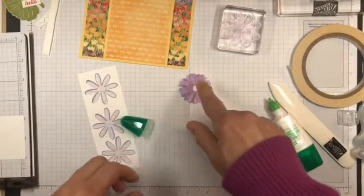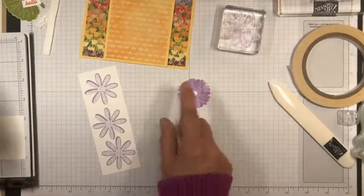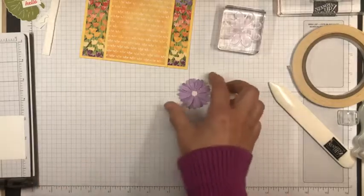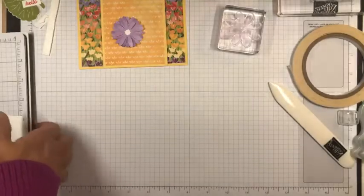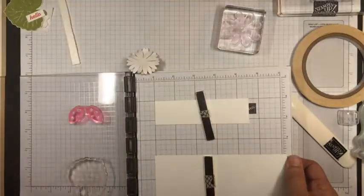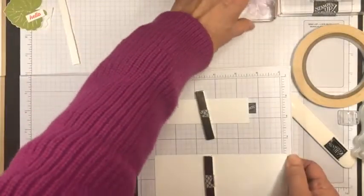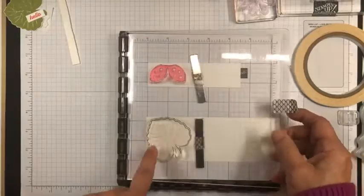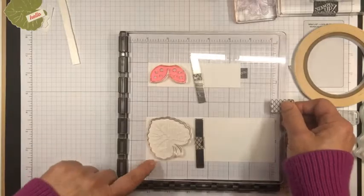Just hold really good — there we go. You can see it's got a little bit of movement, which is good. So the flower's ready and we'll put that flower on the petal. My stamp pads are a little bit dry right now, so I've decided I want to make a leaf. I'm going to stamp the ladybug wings in Poppy Parade and the leaf in Pear Pizzazz.